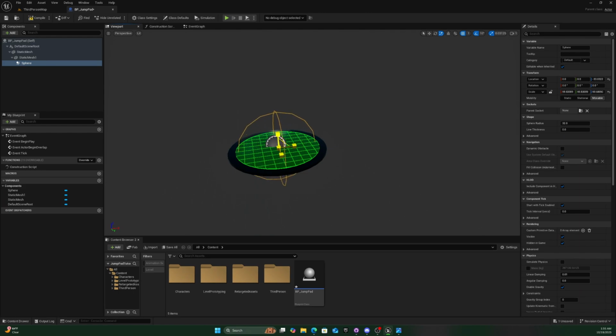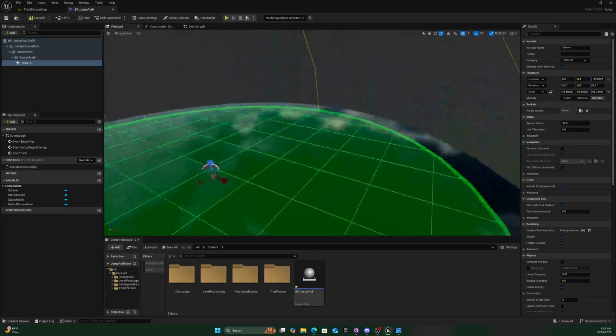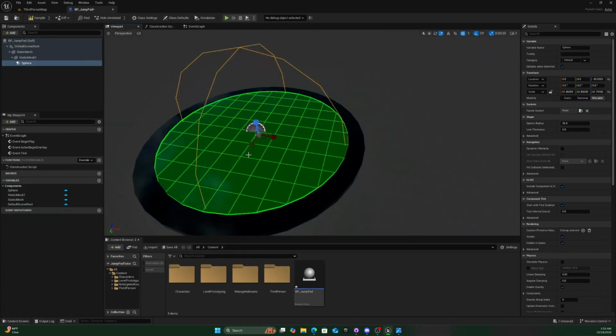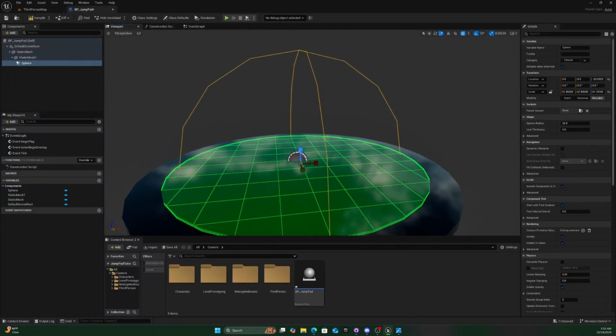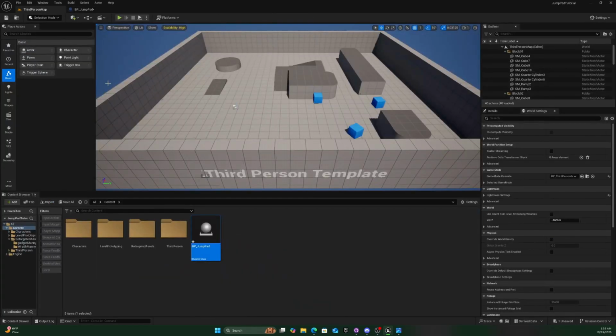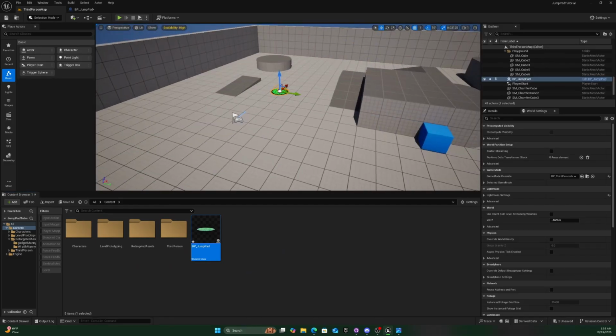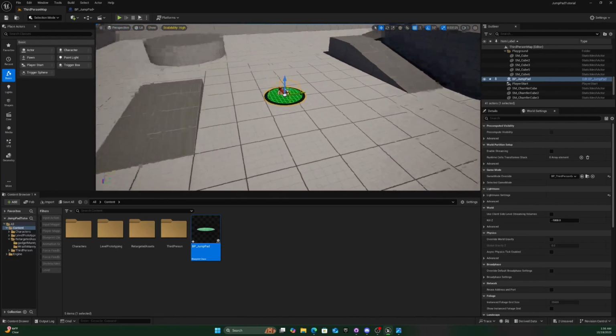We want it to just barely touch the edge of this green area, so that it'll only trigger once you're inside of there. All right, once we have that, we are good to go. This is going to be our jump pad. As you can see now, we can drag this in, and it is without the functionality, but we are about to get to that right now.